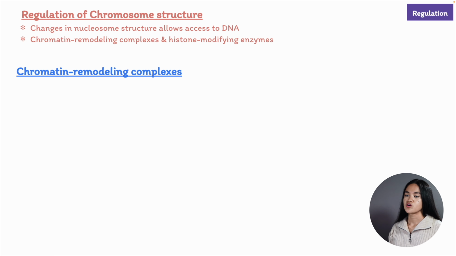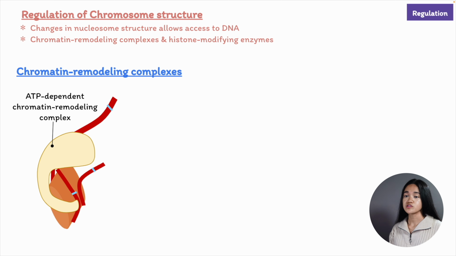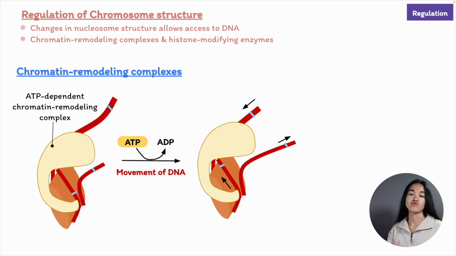These protein machines use the energy of ATP hydrolysis to change the position of the DNA wrapped around nucleosomes. How it works is these complexes interact with both the histone octamer and the DNA, and change the arrangement of the nucleosomes. It locally repositions the DNA that's wrapped around nucleosomes so that the DNA is more or less accessible to other proteins in the cell. And during mitosis, many of these complexes are not active, which may help mitotic chromosomes maintain their packed structure. Okay? Let's go through this again.